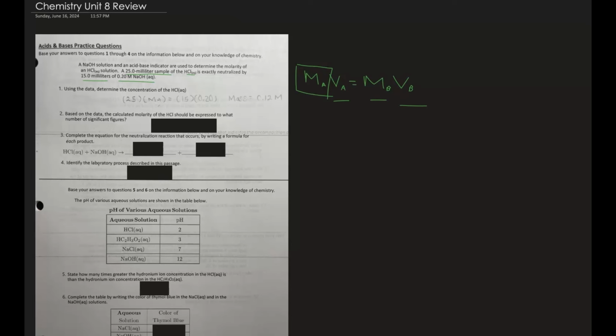So in our case, we have 25.0, which has 3 sig figs. And then we have 15.0, which also has 3 sig figs. And then we have 0.20, which has 2 sig figs, right? Because when you're counting with a decimal from left to right, you don't negate the 0. And then once you reach 2, that's just 1 and then 2 sig figs. So we have to round to 2 sig figs here. And so that is our answer for 2.